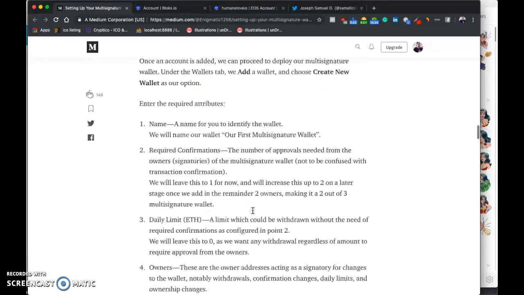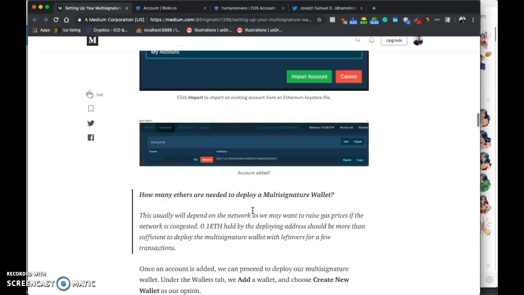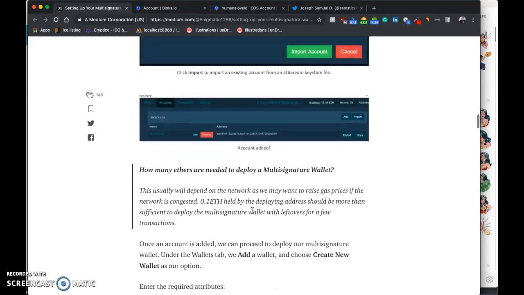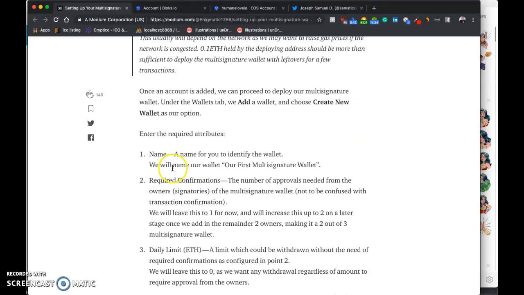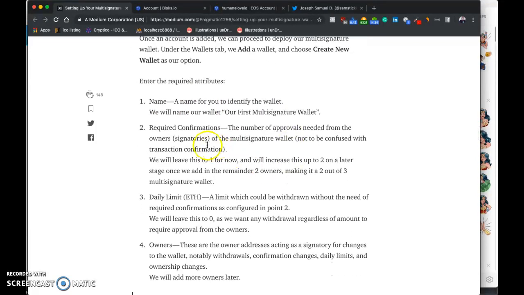So now let's go through the steps on how to create a multisig. So what happens here is enter the required attribute, which is the name, right? A name for you to identify the wallet. Then the type of confirmation you need. Some blockchains call this threshold.